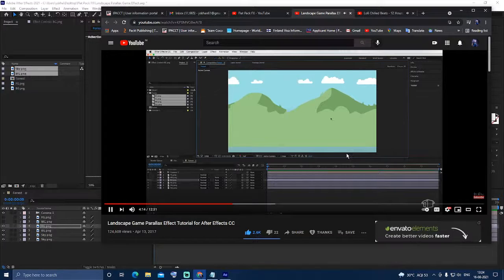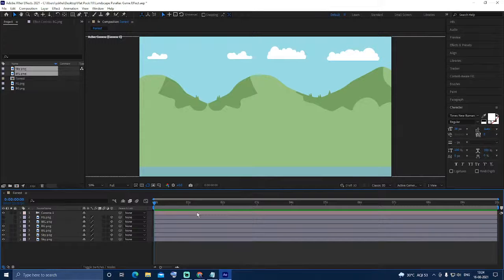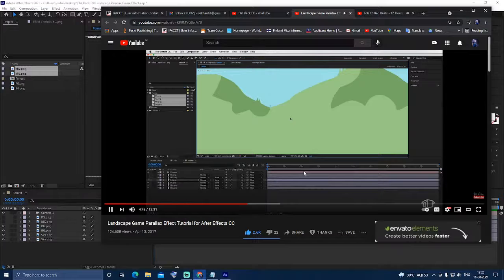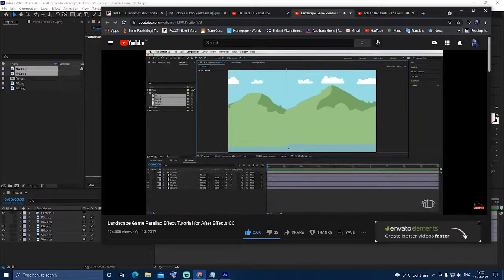Okay, so here's our first problem. So the two layers don't actually match up. Now a simple fix for this is just to come up to Layer, down to Transform, and then just hit this, flip horizontally. So that's going to make it line up exactly with the edge here. So you're essentially mirroring that layer. Now that's okay, but another option, if I just Control Z that, is I can actually select my layer and simply just move it until it lines up with the edge. Now we've got this bit of a gap down the bottom, but that's okay because we're not going to see that. The foreground is going to cover that layer up.